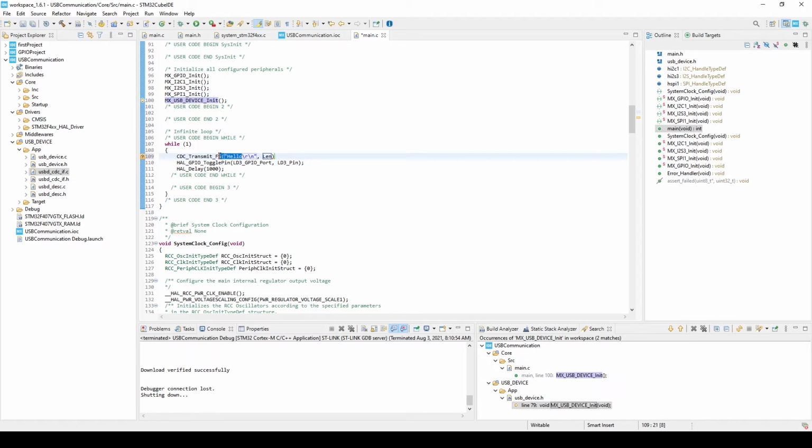Hello consists of 1, 2, 3, 4, 5 visible characters, and then some escape characters which you don't see. This is the return, which works like the enter button on your keyboard, and this is the new line escape character.